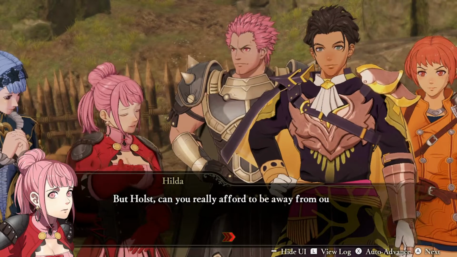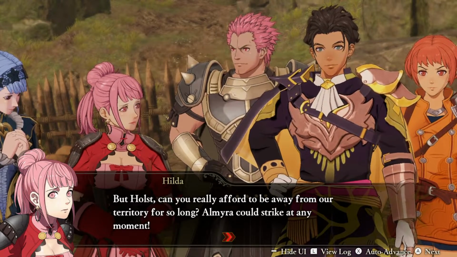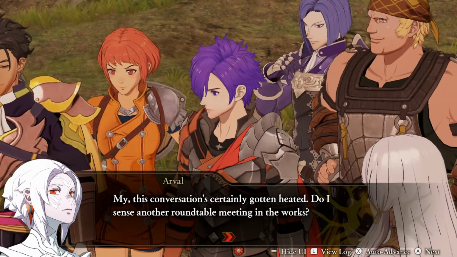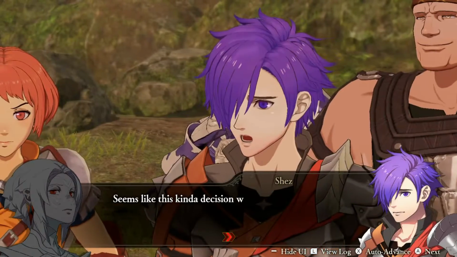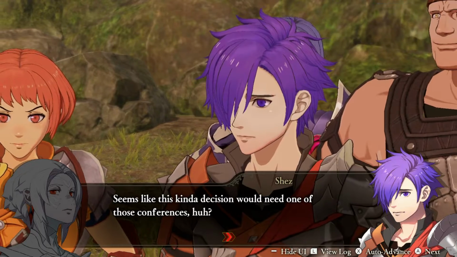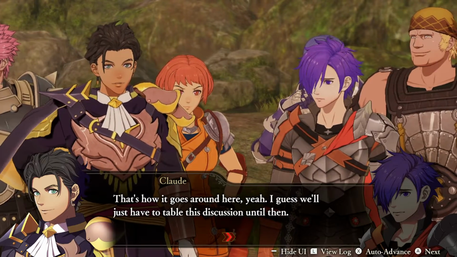But Holst, can you really afford to be away from our territory for so long? Elmira could strike at any moment. My, this conversation's certainly gotten heated. Do I sense another round table meeting in the works? Seems like this kind of decision would need one of those conferences, huh? That's how it goes around here, yeah. I guess we'll just have to table this discussion until then.